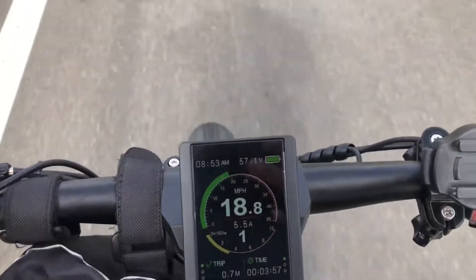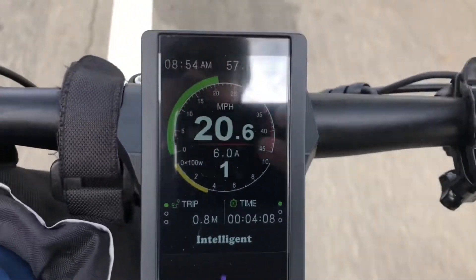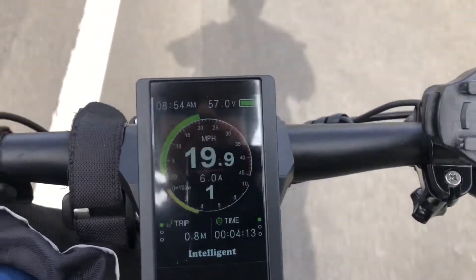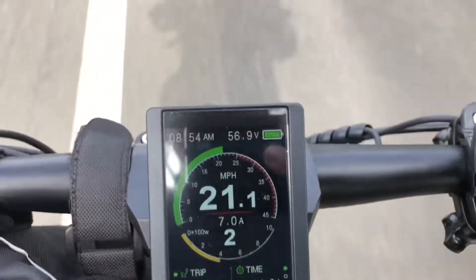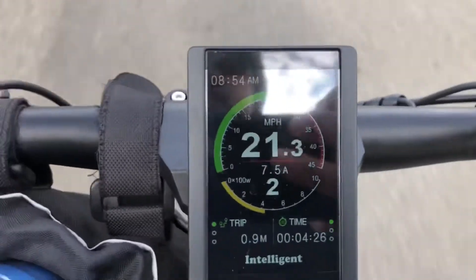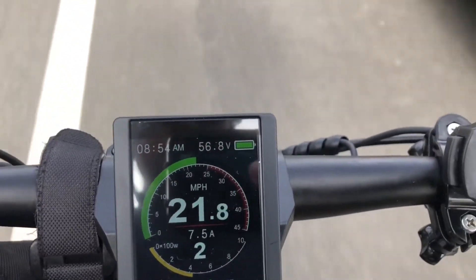So we're riding on PAS1 and it's full battery. We're on 7th gear because the motor senses your tension, and our average speed on this gearing at PAS1 is 20 miles an hour. Let's go ahead and up that so you can see maybe an inrush. Now we're running at 7 to 7.5 amps, only a little bit faster, but there's a little bit of a hill right there. Maybe it'll go up to 22 as a steady state speed.